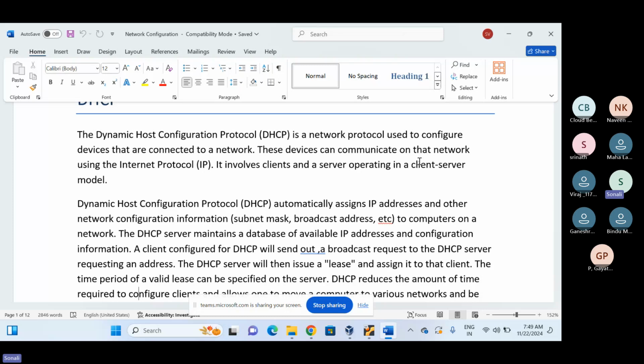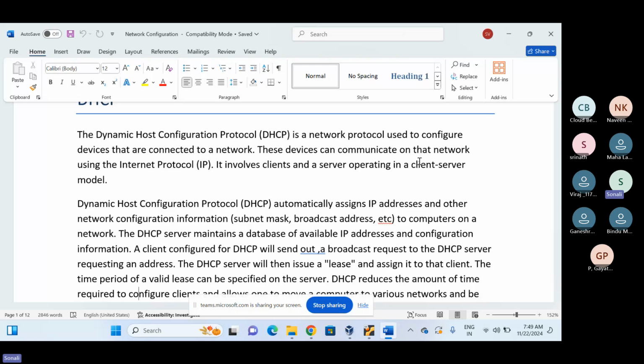It involves a client and a server operating in a client-server model. DHCP automatically assigns IP addresses and other network configuration information, such as subnet mask and broadcast address, to computers on a network.